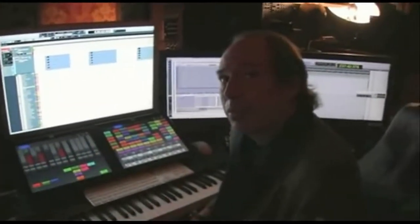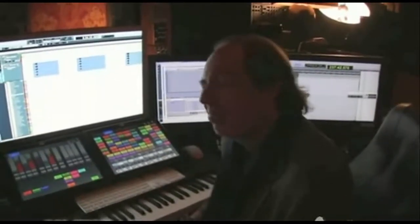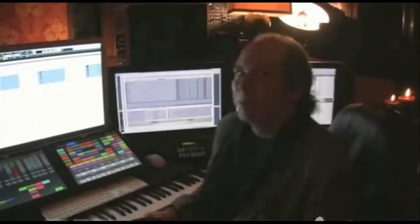Is this the actual place where you compose stuff? Is this the seat that you use? This is pretty much it. But to be really honest, most of the writing happens in my head, and I try not to touch the keyboard until I know roughly what I want to write about. Otherwise, everybody has access to the same 12 notes, and you're just flailing about all day, and everything becomes a sort of pretty tune, but it doesn't have a point of view. So you have to figure out what you want to write about, and then the notes, after a long, big neurotic struggle, suddenly start falling into place.